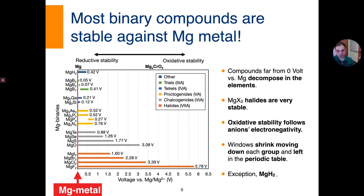The same pattern is found in chalcogenides, with oxide having the highest stability window, decreasing through sulfur, selenium, and tellurium. The same trend applies with some exceptions to pnictogens, tetrels, and other materials. Notably, magnesium hydride is stable against magnesium metal. Most of these materials are always stable against magnesium metal; if they are not, they decompose into their elemental components — for example, Mg₃P₄ decomposes into magnesium metal and phosphorus. The stability window tends to decrease as one moves down a group.